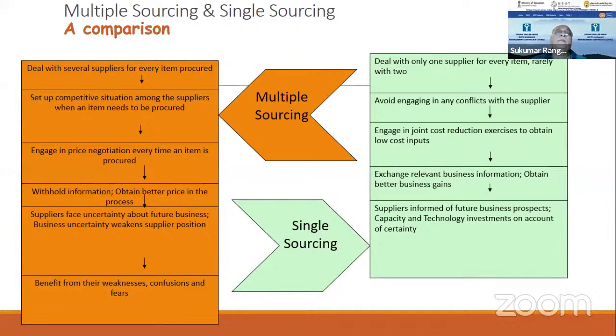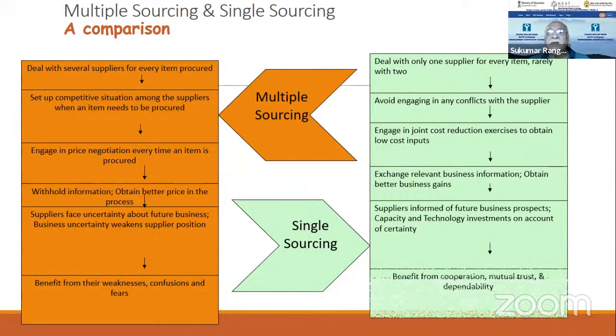See, earlier you keep everything up your sleeves, don't give away information. In this case, if I know that I'm going to go for an expansion, double my capacity, even before the moment I take those decisions, I will be in touch with my suppliers. Now I need double the inputs. So I'll go sit with him. Do you have the capacity? Can you expand? If you do not, what help do you need, maybe to buy some capital equipment or whatever you want? Whether we can give you those inputs and then offset that in the price and payments and things like that. These things you can talk with the supplier and benefit from cooperation, mutual trust, and dependability.